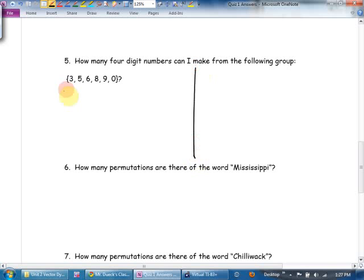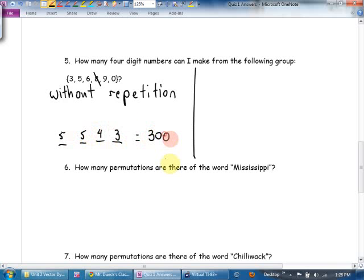I'm going to say, without repetition, I would go 1, 2, 3, 4. How many choices do I have for the first number? Careful. Why not 6? Okay, so I'll put a 5 there, and let's say I used up an 8. They've already drawn the grab bag for me, which is kind of nice. How many choices do I have now? 5, 4, and 3. In fact, it's 20 times 15. So I will accept 300.